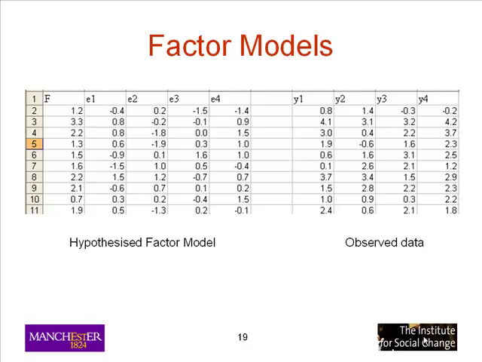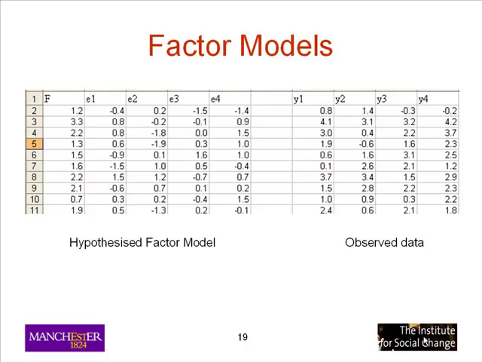So if we look at some data, this is what we would observe, say. We've got 10 people here, and we've got some scores on these Y1 to Y4 variables. That's what we observe. A factor model would hypothesize a hidden set of data that we can't see, and we have to estimate, that would look something like this. So, for instance, we look at this person number 3, they've got quite a high score on this F. Person number 10, they've got a very low score.